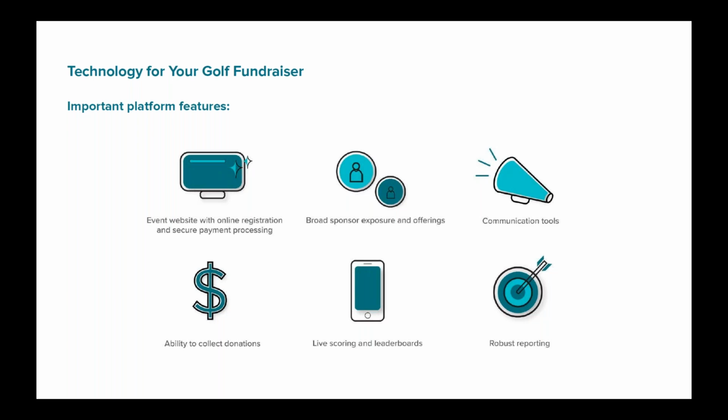And then robust reporting. Obviously, you want to know everyone that came through and supported the event. You want to be able to easily export all that information and import it back into whatever CRM platform you may be utilizing. Robust reporting is extremely important with whatever technology platform you may be considering.